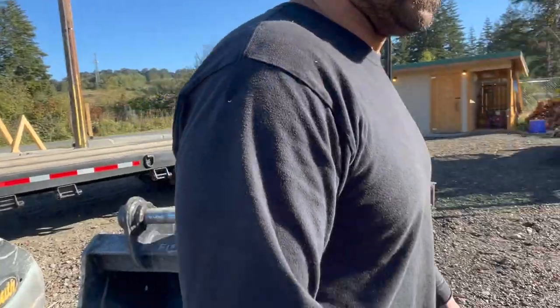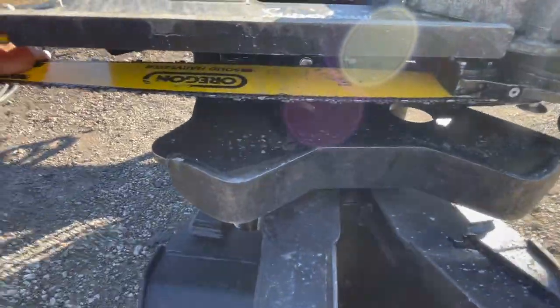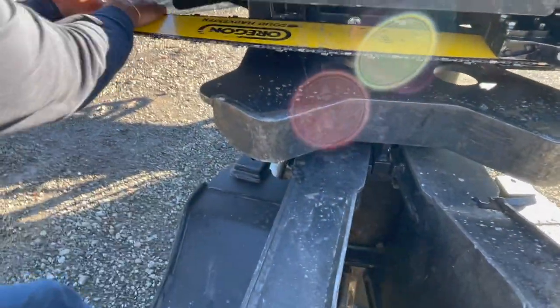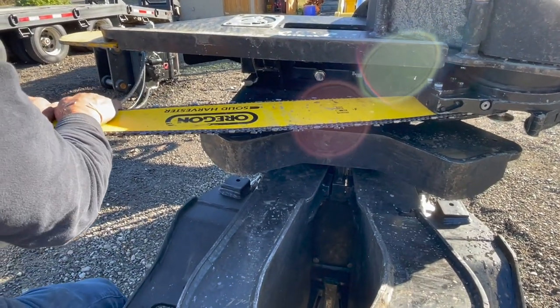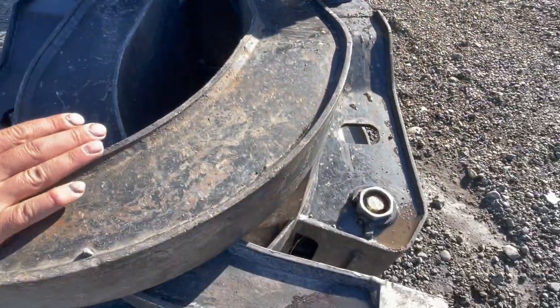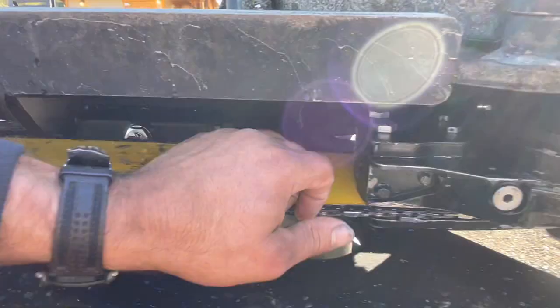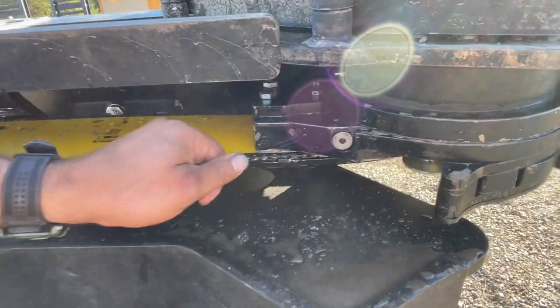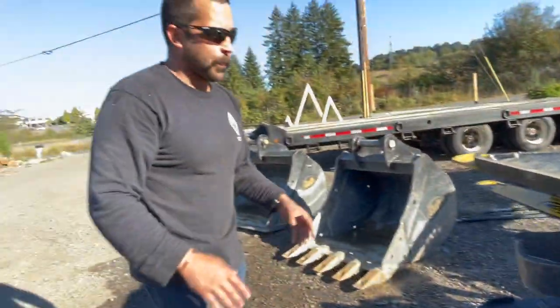Now over to the main sauce here, the main hot sauce. You got a 40 inch from Schenck. It's spring loaded, so you can relieve the pressure and then pull that out and it cams over. Switch your bar out. Okay, change your chain. You loosen that right there, a half a turn. Slide your bar in, pop your new chain on, tighten that. Hit that breather a couple times. As soon as you fire up the machine, hydraulic pressurizes this bar and you're rocking and rolling.